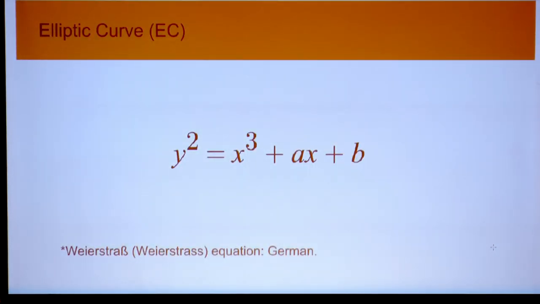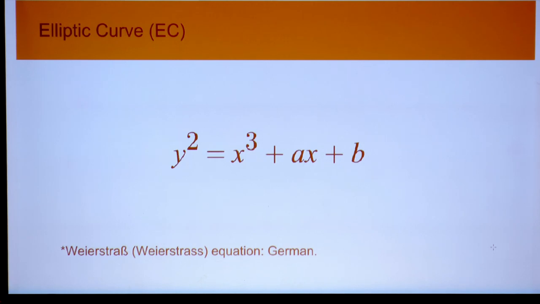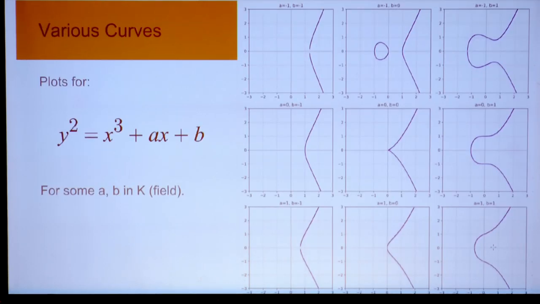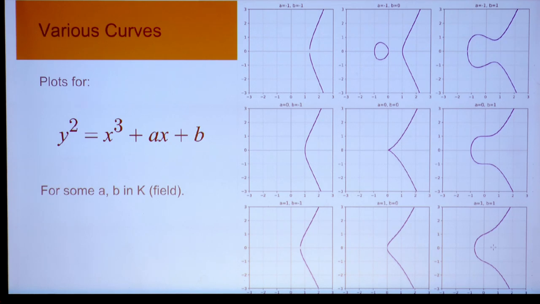Elliptic curves — this is the general formula for elliptic curves. Elliptic curves is not just one curve; it's a family of curves. As you can see, those two parameters A and B are the values that specify the curve shape, and therefore the properties of this curve. These are various samples of those curves showing various values for A and B and how the curve will look. So when we say elliptic curve, it's a family of curves, and people take certain values for A and B and study, prove certain use cases for those curves.